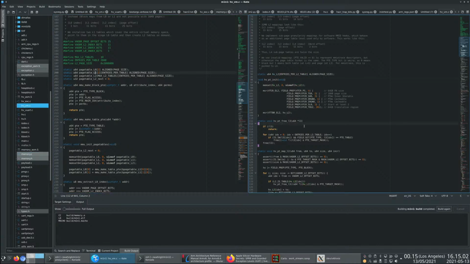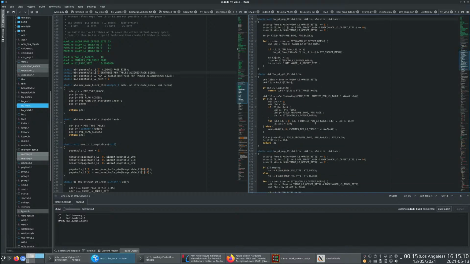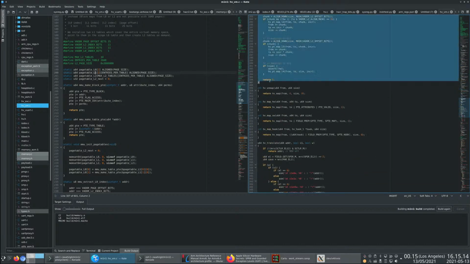And then basically free L3. There's no free L3. So map L2, map L3. And let's just copy and paste this and clean it up.